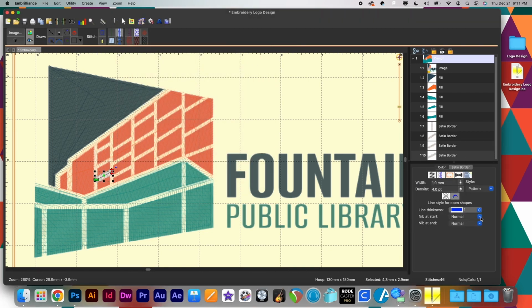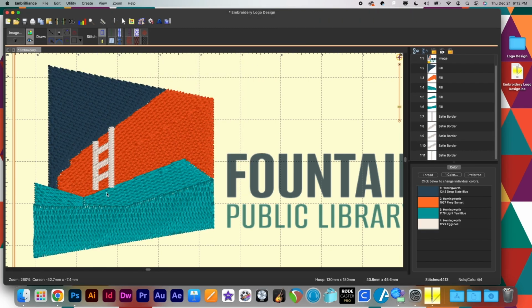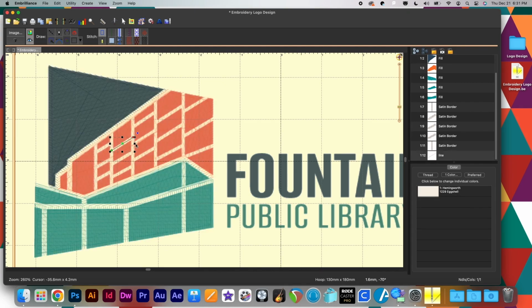Now, as I'm adding each of these lines, you can see that there's a dimensionality beginning to form. Each line is stacked on top of the other, and it looks like the windows are receding back in space as opposed to just sitting kind of in a flat grid. And that's going to be a really big, important part of digitizing in embroidery, is just building dimensionality. So I'm not just going into this design with no plan. I've planned this out.